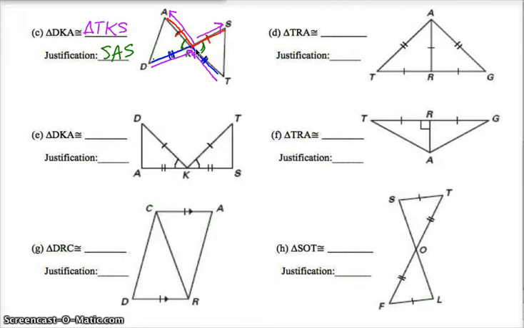Okay, what I would recommend, if you didn't already naturally or instinctively do it, is to pause now and try some of these other ones on your own. Look at them carefully and try to figure out: are these triangles congruent, and why are they congruent? Is it ASA, SSS, or SAS? Then you can come back and check your answers with my video and see if indeed you got the answers correct.